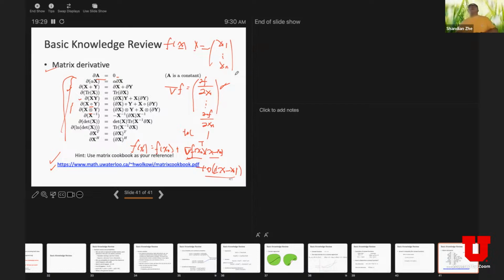I would say a rigorous proof means that, for example, if the problem is asking you to show convexity, you can either follow the definition: for arbitrary x and y, f of a convex combination of x and y is less than or equal to the convex combination of f(x) and f(y). That's one way. Or you can use the two other rules we mentioned. You can show f(x) is always greater than or equal to some tangent line, or that the Hessian matrix is always positive semi-definite. You show either of them, and you can conclude that this is convex.